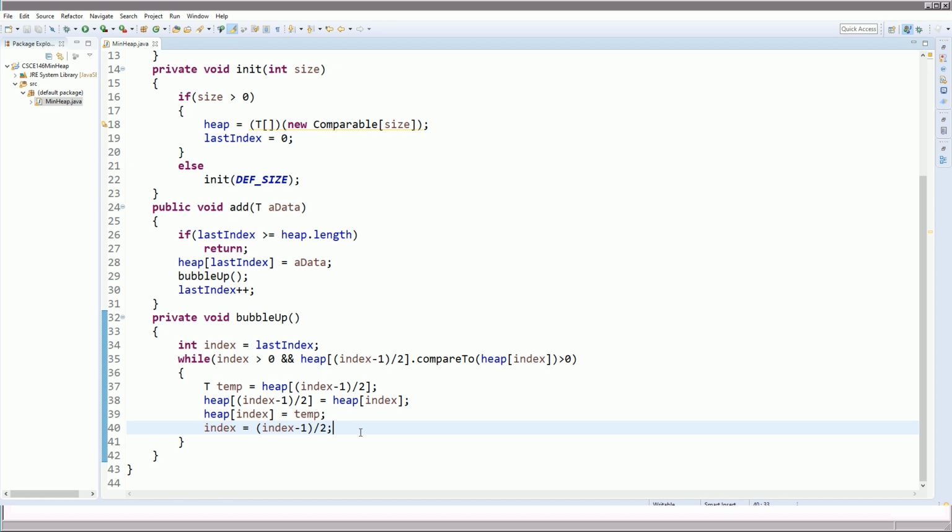And this is the add procedure for a min heap. Just notice, basically all that we needed to change was this sign. For a minimum heap, the value of the parent has to be less than the value of all of its children. Next, let's take a look at remove.